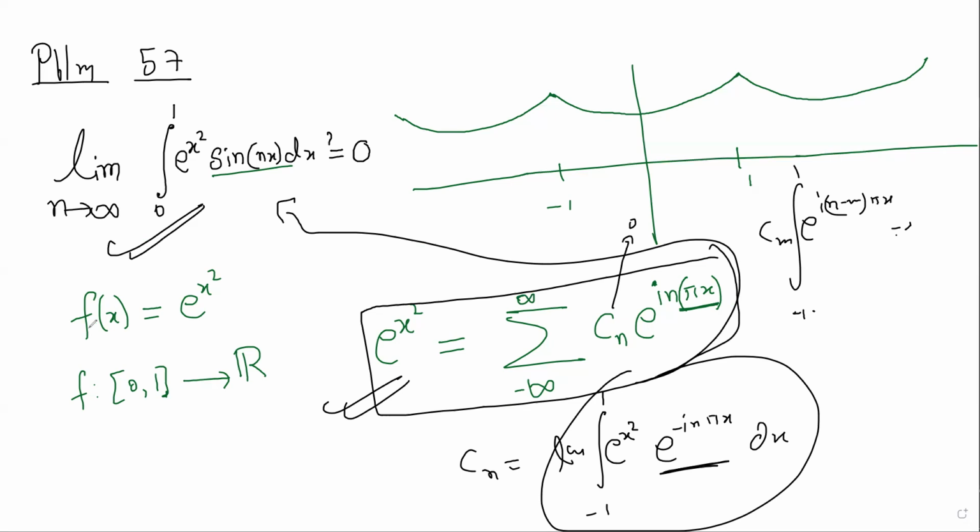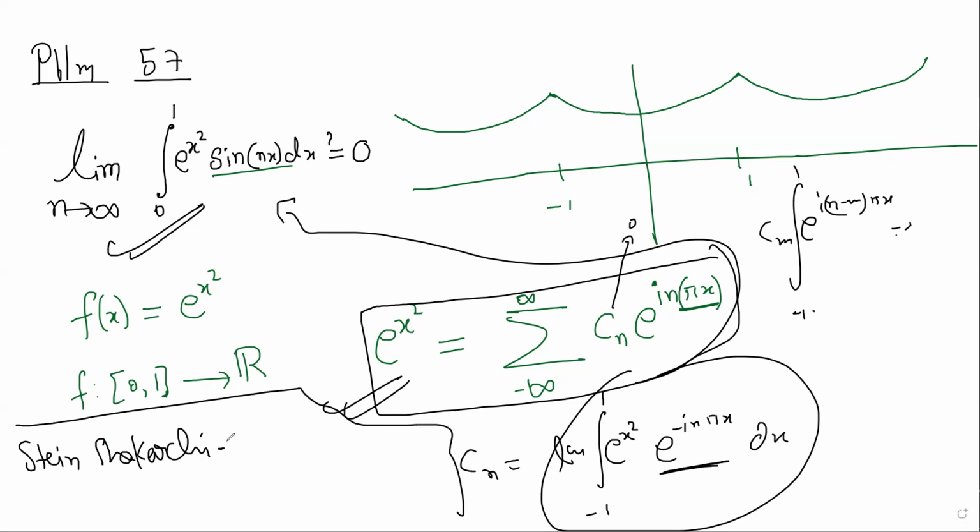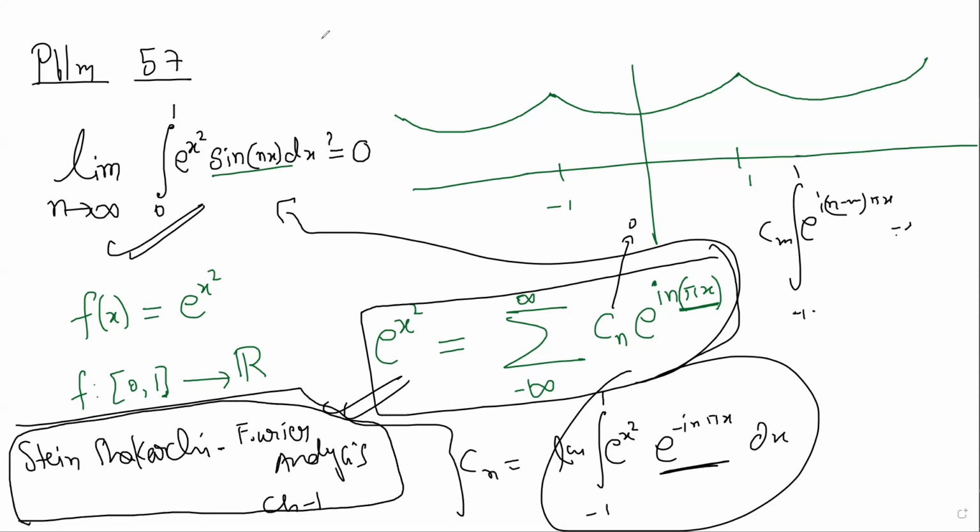Okay, so you should read about this. Stein and Shakarchi have written a very nice book, which is the first book, so it's on the very easy side. You should read chapter 1, Fourier analysis on the circle. Even Baby Rudin has a chapter on Fourier analysis, so you can read from there also. Stein and Shakarchi, Fourier Analysis, very first book, I think, in that series. And chapter 1 has Fourier analysis on the circle. This is about that. It's a very interesting field of study. Then you can get an idea of this kind of question. So all these questions have meaning.